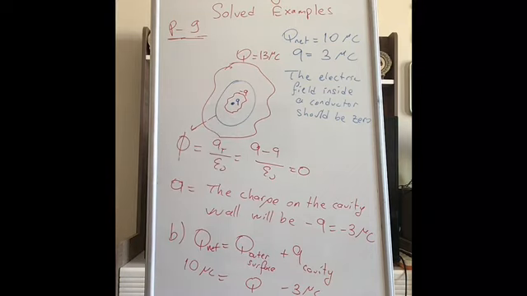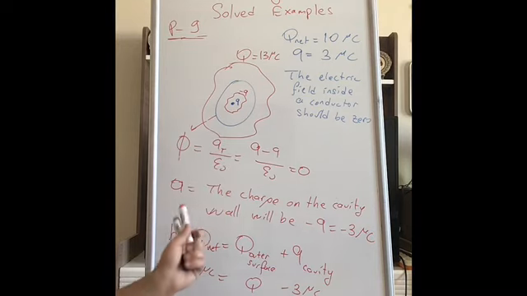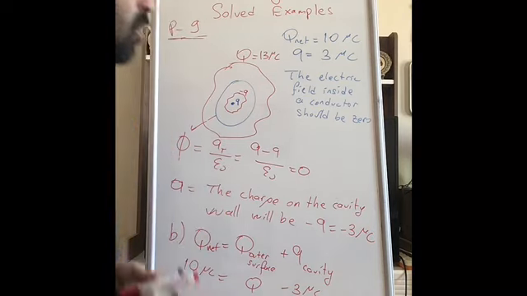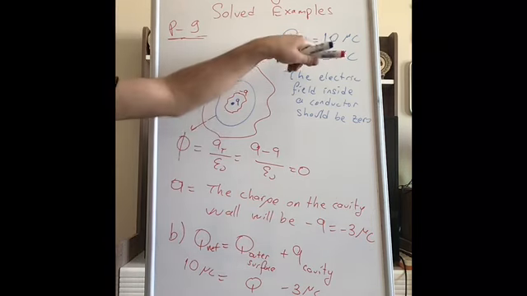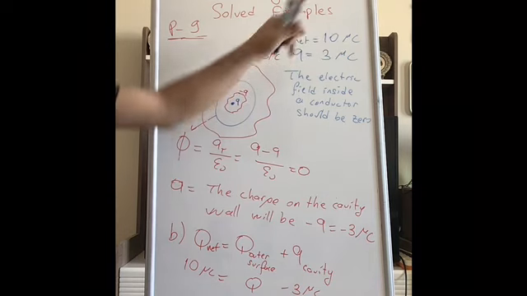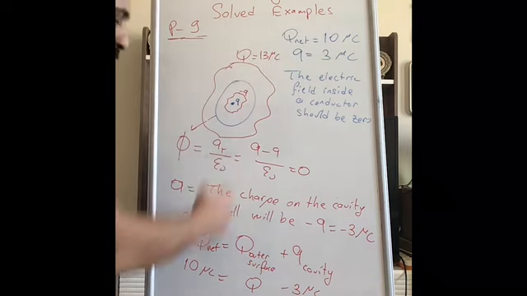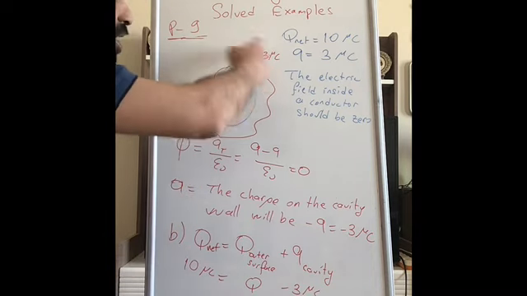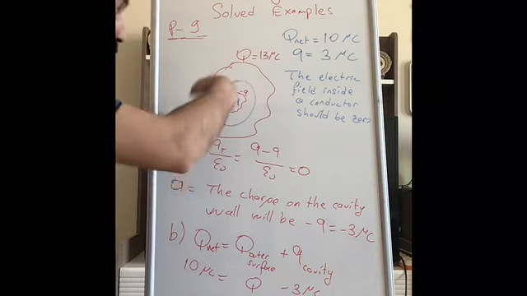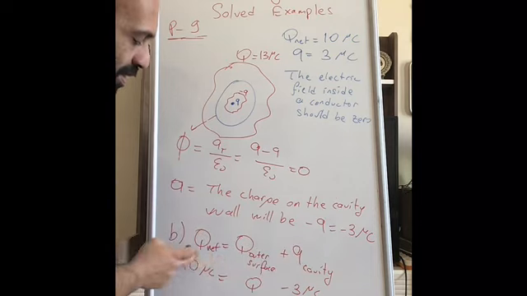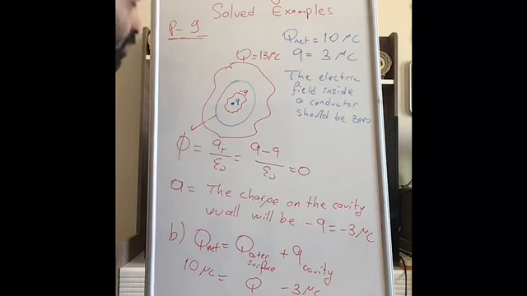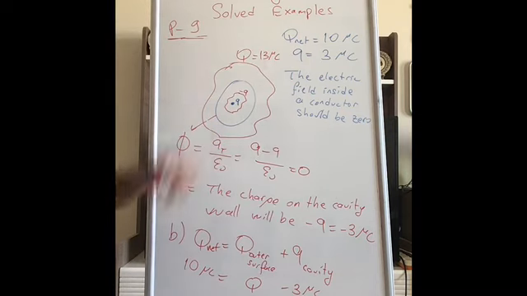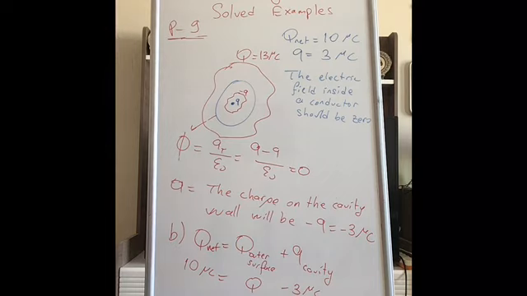So no calculation, just knowing, and then you can directly say the total charge of the cavity wall should be equal to minus 3 microcoulomb, and then the total charge of this conductor is given as 10 microcoulomb. So you can find the total charge distributed over the outer surface by taking Q net, which will be equal to the outer surface charge plus the cavity charge, and it will give you 13 microcoulomb. Alright, so this is for problem 9.